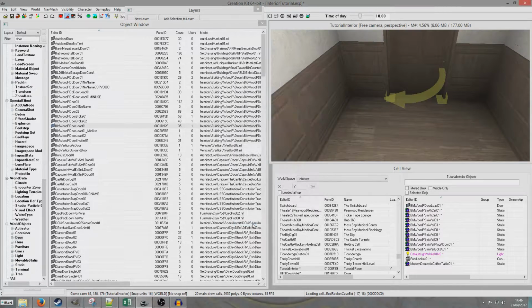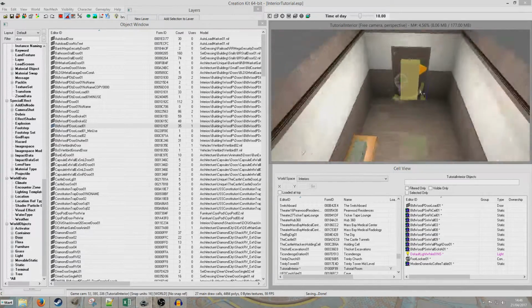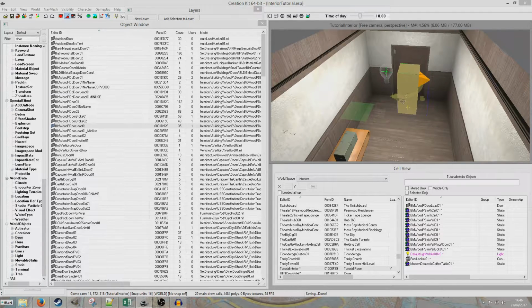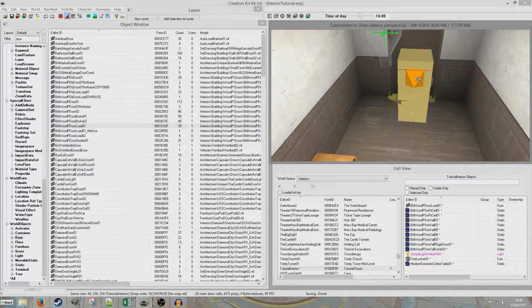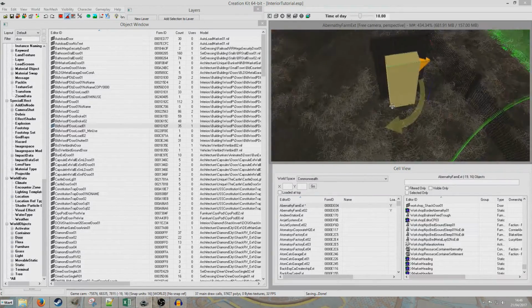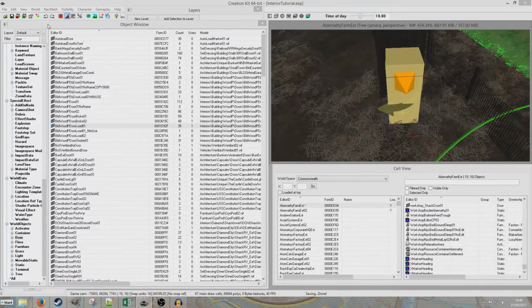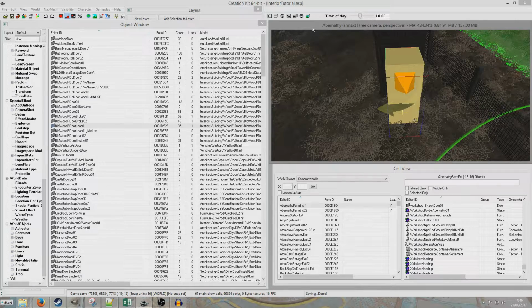But I'm just going to hit OK now, and I have markers off at the moment, so the door marker won't appear. But when I press M, like this, we've now got this little yellow marker sticking through the door. And this is where the player is going to appear when they come inside the cell. Rotate like that, and it's in a sensible position. And if I double-click it now, we can view the door marker in Abernathy Farm. And you'll see here again, we've got a sort of halfway through the door marker. So I'm just going to click and drag that like that and save. And that is it for creating your interior.